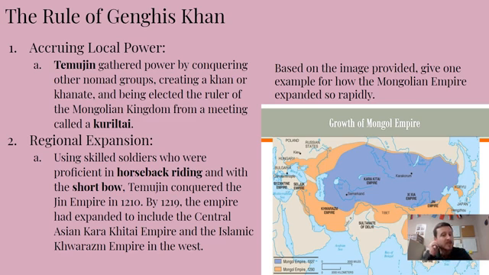All right. So Temujin comes to power through a meeting called a Kurultai, and based on this meeting, he becomes the leader of the Mongol kingdom, and he starts rapidly expanding. Now, the reason why the Mongols expand so rapidly is two things. First off, they are very skilled horsemen. Instead of traveling in large packs where they're marching to different areas and then battling, they simply ride horses. They reach their destinations faster, and they are much more rested in preparation for battle than other soldiers who have to march.